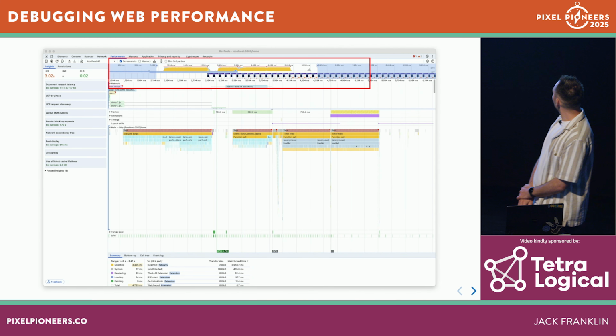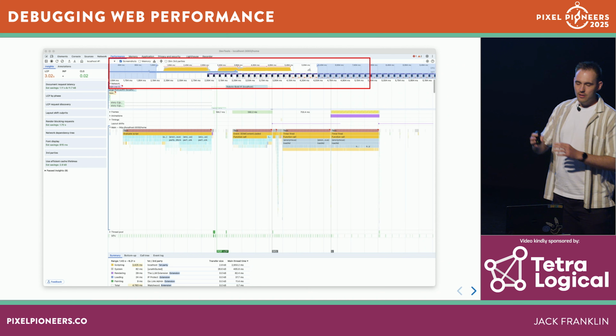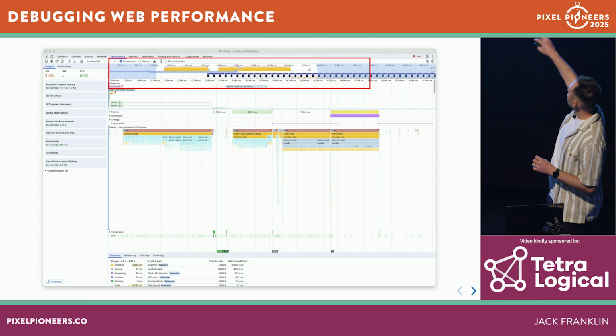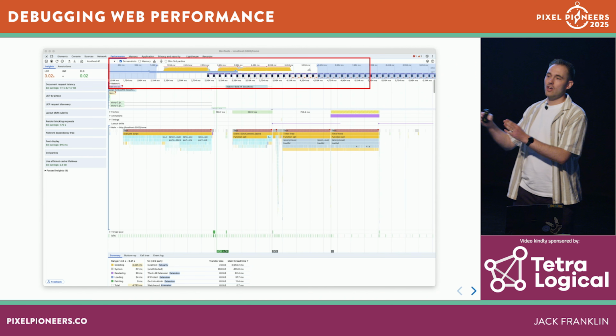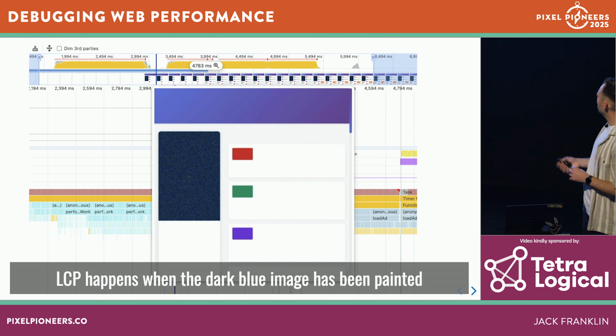And so what we're going to do here is at the top of the page, we have what we call the overview or the mini-map. This shows you a sort of glimpse of your entire trace. And you can just see below the big yellow chunks, there are very small screenshots of the page. You can track over time what the user saw. If we hover over this, we can see the screenshots bigger.